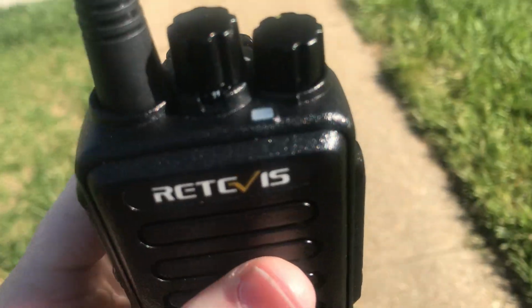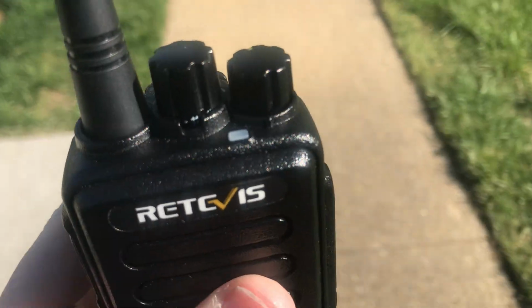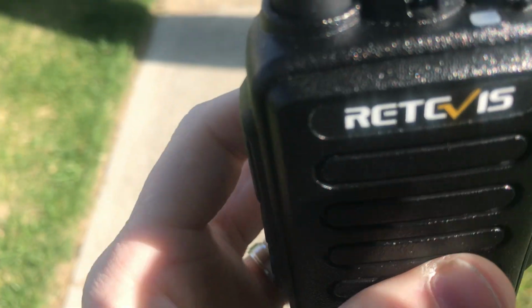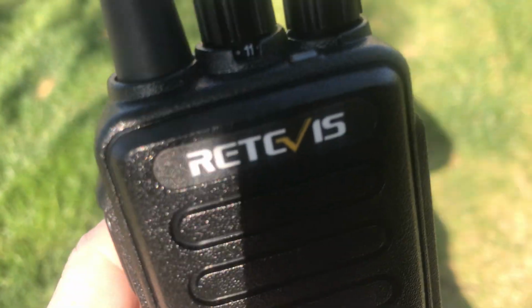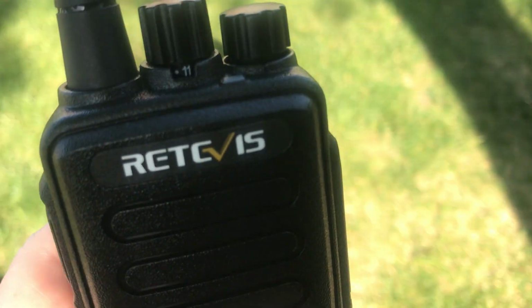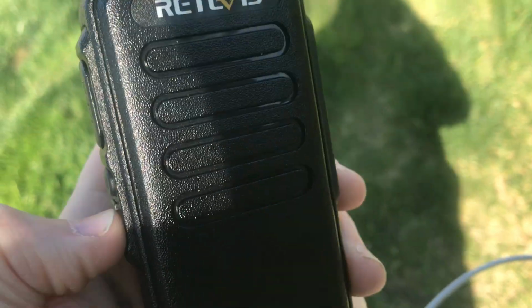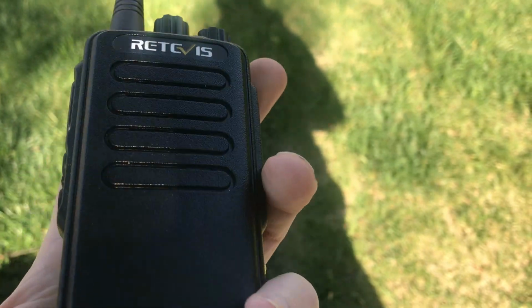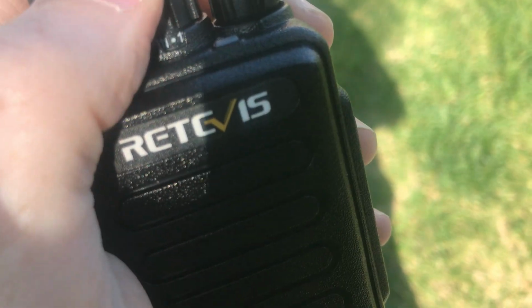Putting the tone squelch on the channel that I programmed the scrambler on, because now in order to hear a regular transmission received with the scrambler turned on, I have to open the squelch, which is really annoying. That sound, Jesus, that's awful. Yeah, okay, well, maybe we'll do another video where I remedy that.